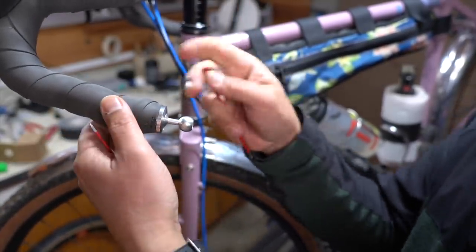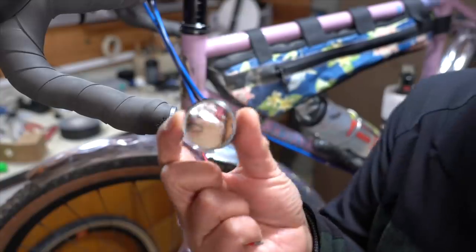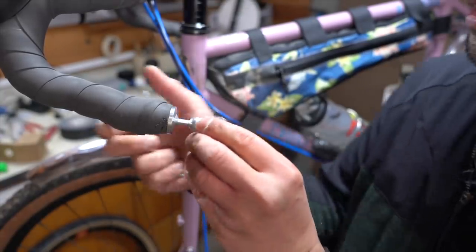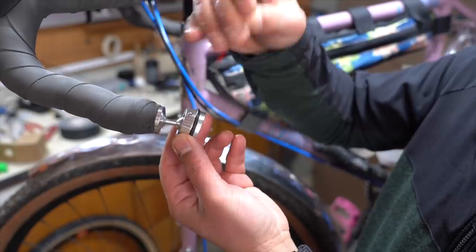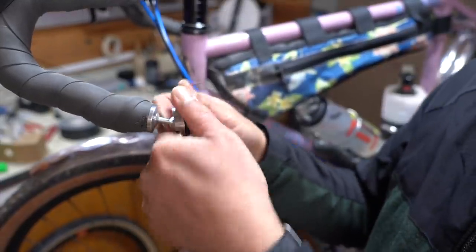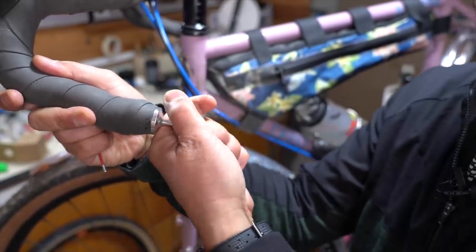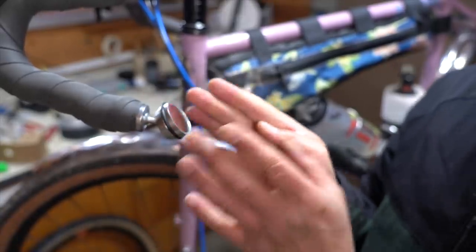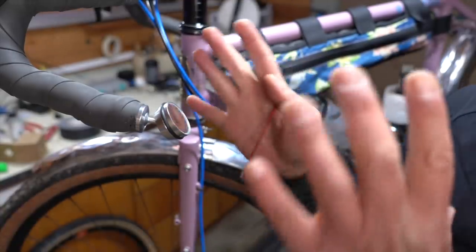Hold it in your hand and get the expander plug going. When you get a little bit of resistance, that's when you want to put it in and finish it off. Then take the mirror piece — there's a slot here that allows for a little more articulation. Pop that on and then use a 2mm hex to tighten down the grub screw. I found it works well to get it at a decent tension where you can still manipulate it with your hand when you first set it up. I like to angle it so I just see the far left edge of my saddlebag, which gives me a frame of reference for where the cars are.